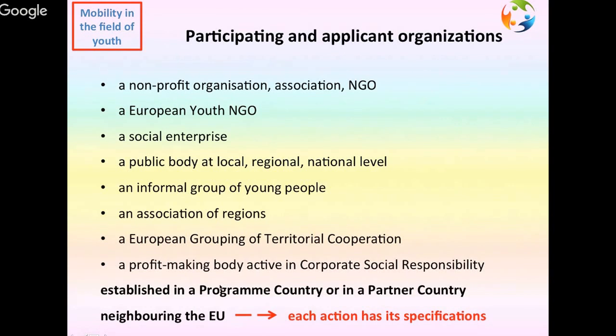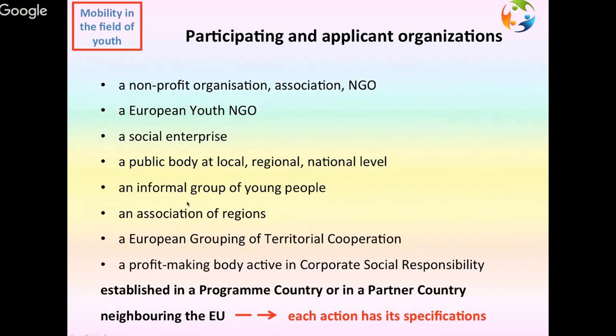All these should be established in a program country or in a partner country neighboring the EU, only for some specific actions. And you can find these specificities in the user guide, because there are many criteria that should apply when they can be involved. In general we can say that they can be involved if you prove that their role is necessary or it's adding a value to your project. But in general they cannot apply unless it's specified in a different way in the call for proposal.